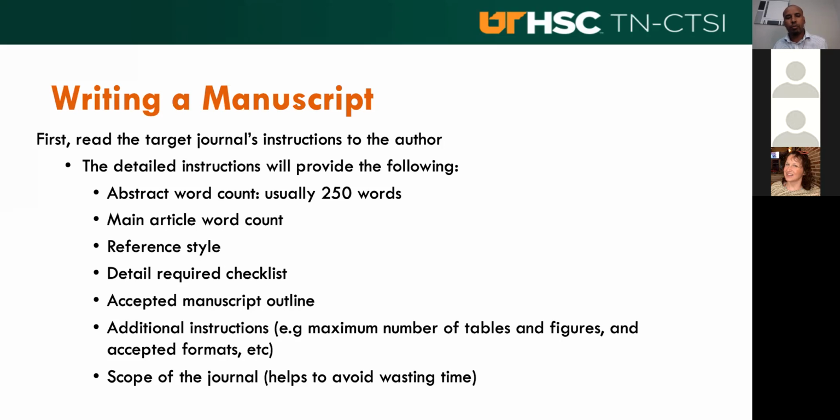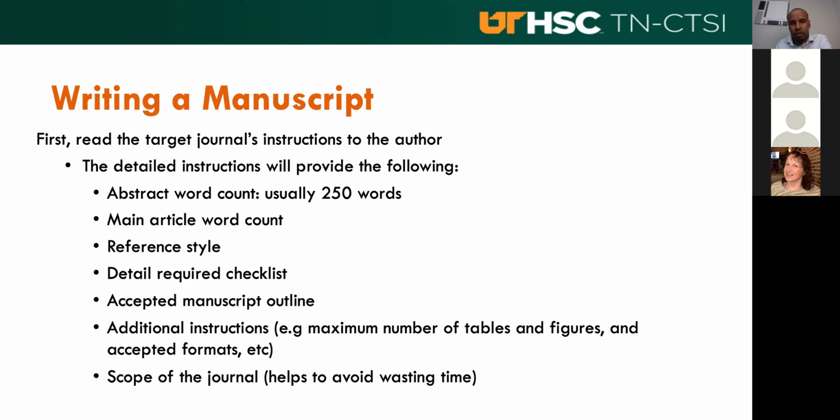So for example, some start with background, and then methodology, setting, and the results section, conclusion, and the abstract, and then introduction, methodology and materials, results, discussion, references, tables and figures, and the like. Others might start with background instead of objective, while others start with objective. So that is what we mean by the accepted manuscript outline. So try to read the journal's instructions. It saves you time later on when you are submitting your manuscript for publication.